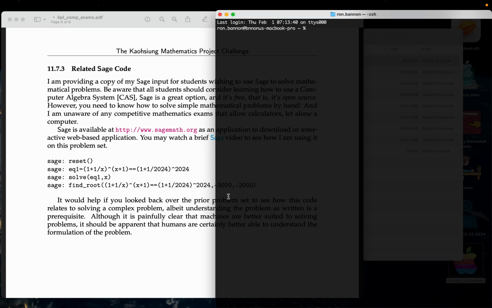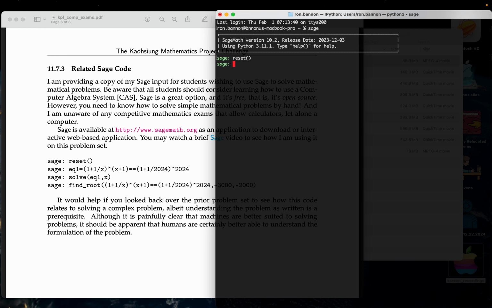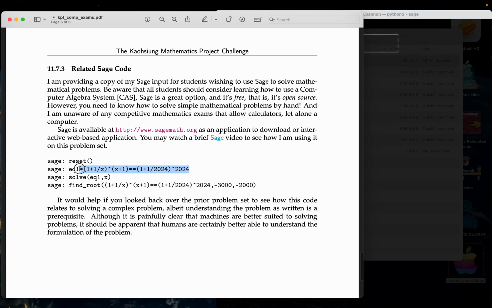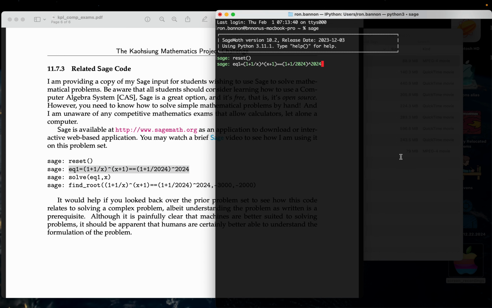Okay, we're on the 11.7 now in the Sage code, and I'm going to launch Sage. You just type that into Cram Pump, and if that's installed on your computer, it's pretty easy to launch it. All right, so what you do now is just type in what you're seeing over here, like reset, and I'll go back over the notes, but this is sort of a familiar question, by the way, and I'm just copy pasting, and I'll talk through it.